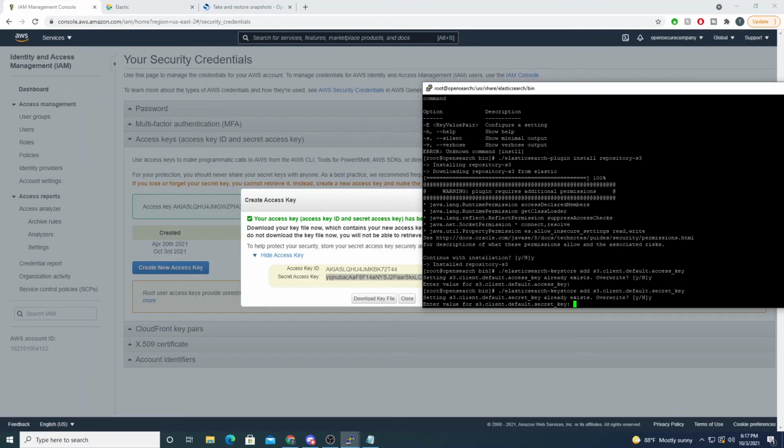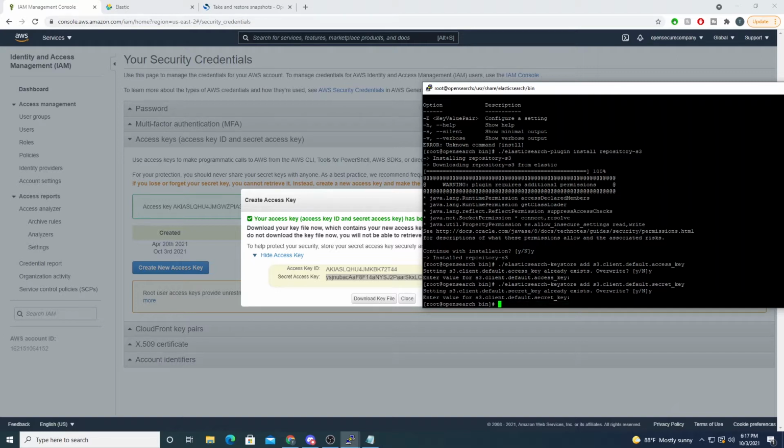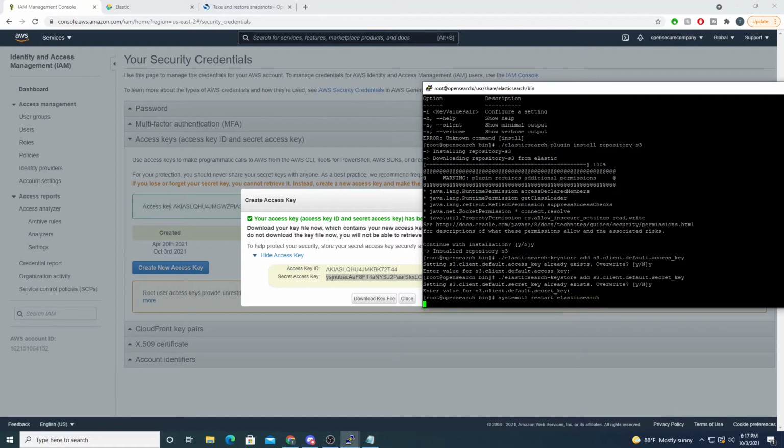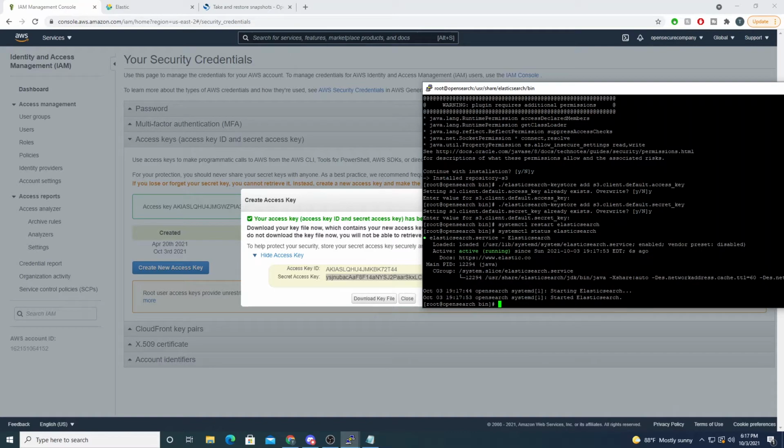It won't output any text by default, so even though it looks blank here, I have just pasted that in and then hit enter. That looks good, and now we need to restart Elasticsearch. I'll go ahead and run a systemctl restart elasticsearch, and that looks good. We'll just go ahead and get a status. Okay, running, so that all looks good.